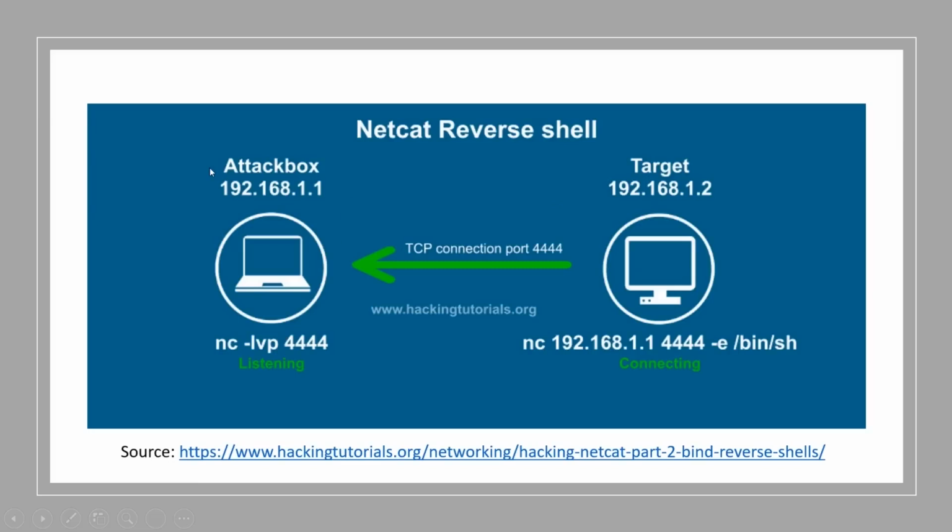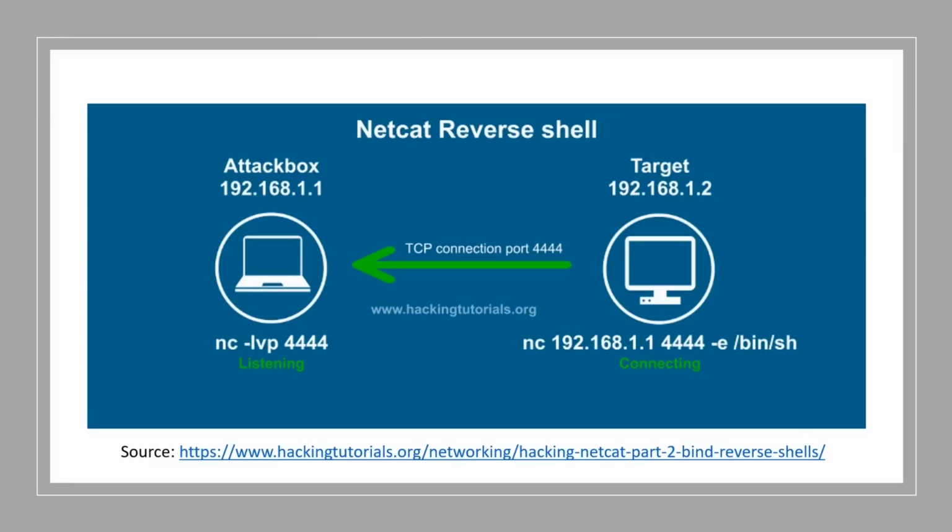Now, this is going to come together very clearly when we get into our exploit development part in just a little bit. But all you need to know right now is that a reverse shell means the target connects back to us. A bind shell means we connect to the target. Now, a little bit more about reverse shells. You're going to use reverse shells 95% of the time. There are instances where you're going to use bind shells.